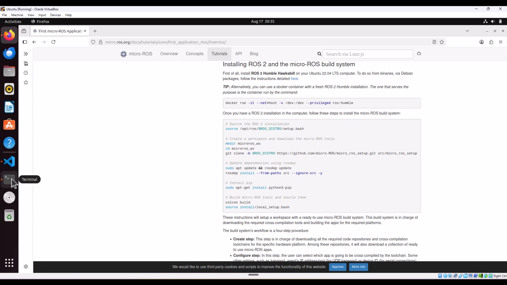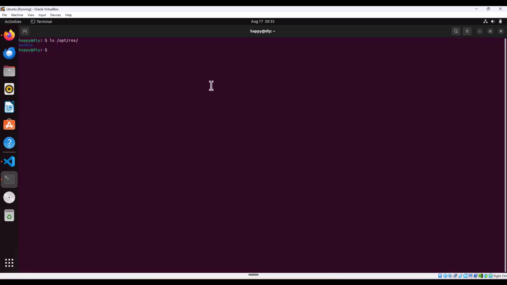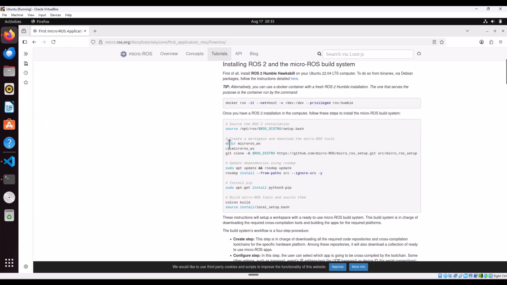Let's go to terminal. Here you can see I have already installed Humble. Now source the setup.bash. Then our next step is to create a workspace and download the MicroROS tools.